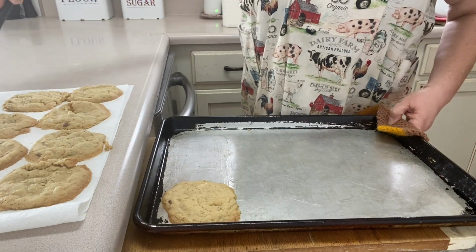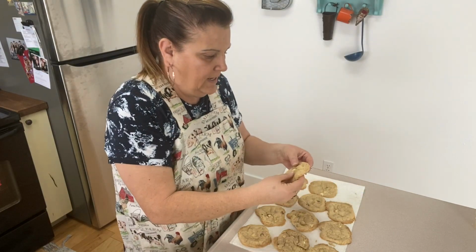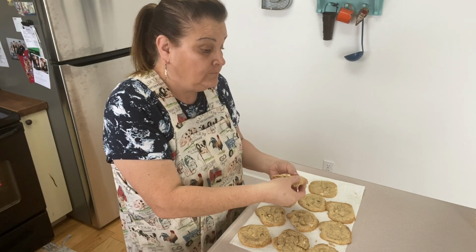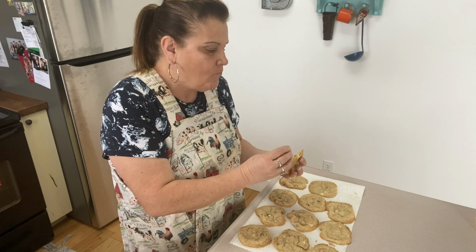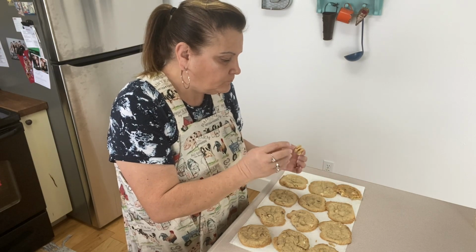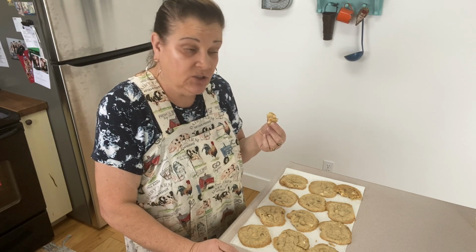Okay, let's give these a try. Mmm, super good. Okay, well, I'll be back when we put them in the freezer, and then on to the next batch of cookies.